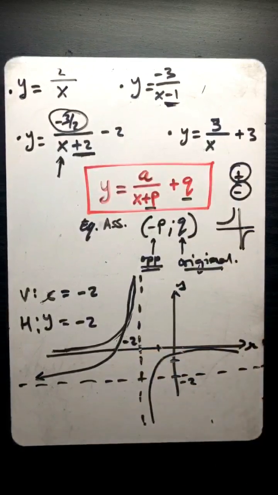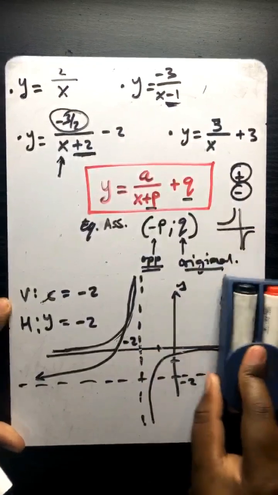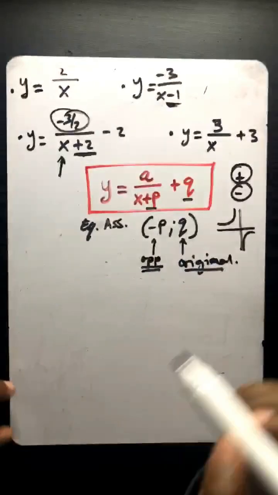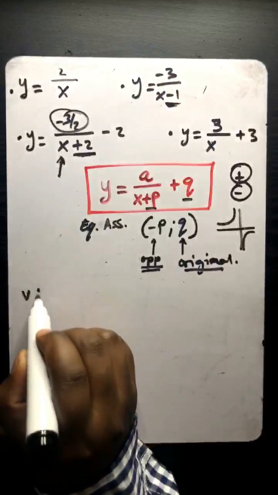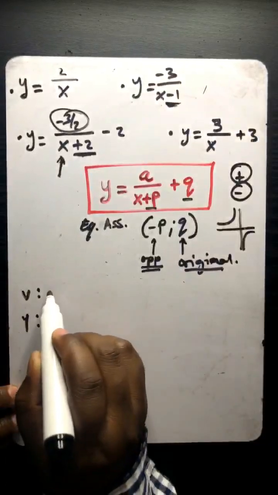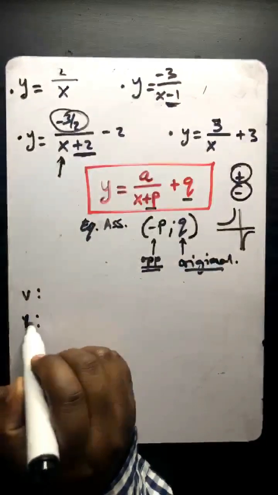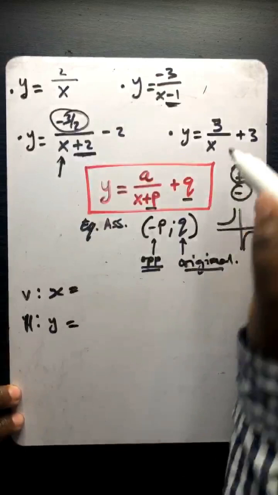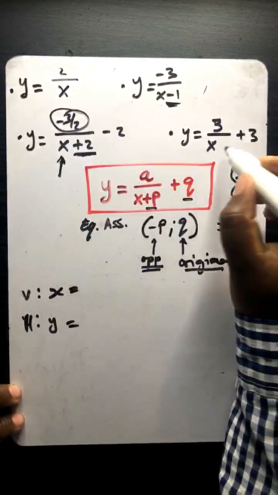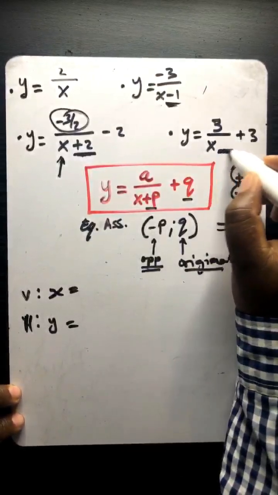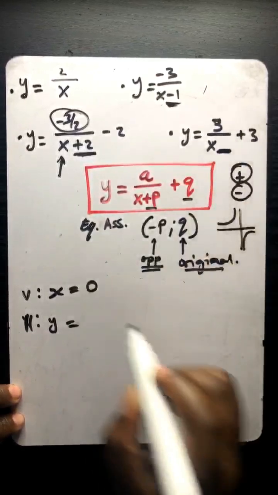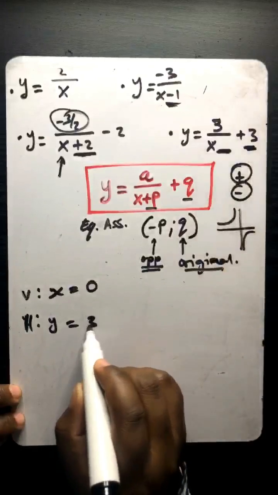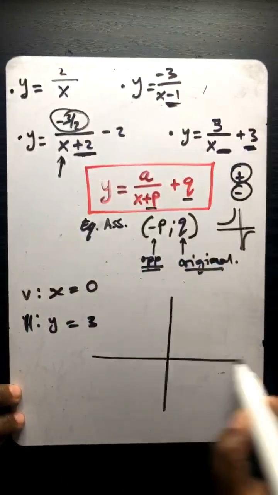But for now, remember, I only need to make you aware of how you extract the asymptotes on an equation. So let's say vertical, horizontal. This is your x, this is your y. So let's see. For this one, can you see? It is 0 there. It's nothing there. That is why you're saying the one for x is 0. This one, you take it as it is with its sign. How does it look like on a Cartesian plane?